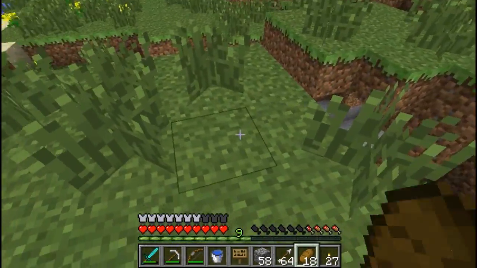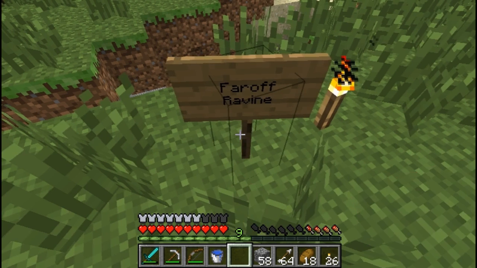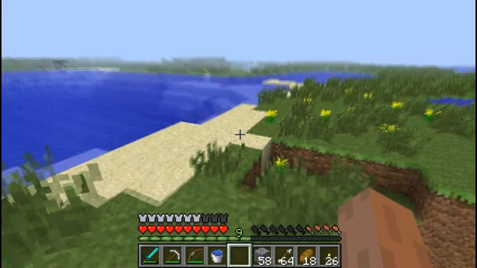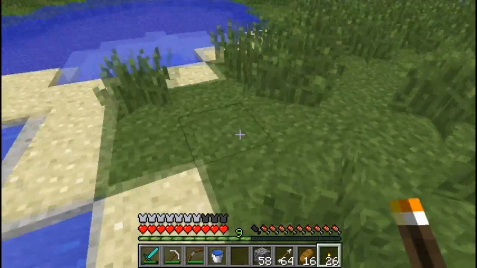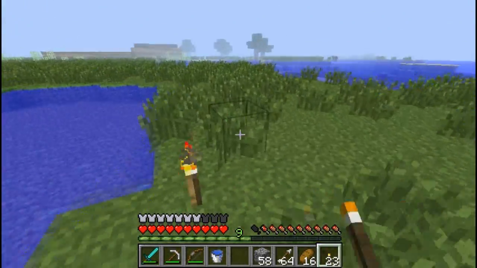So I don't forget where it is, we're going to light this up. And what do we want to call this? I don't know. Let's just name it the Far Off Ravine. As an ironic name, because it's not very far off. Can I see my house from here? No, I can't. In fact, I don't even know which direction. It's in this direction, isn't it? I think. Food break! Om nom nom nom. Okay, so, I don't know. Light the way to Far Off Ravine so I don't forget where it is. Might even build a path to it at some point.